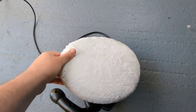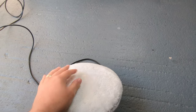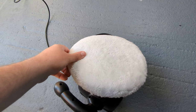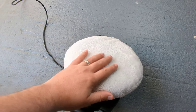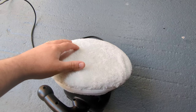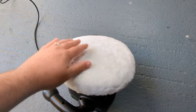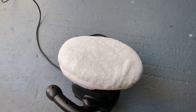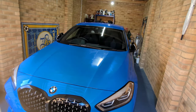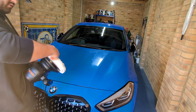So what I've done, I've put the polish one on there. It's a nice super soft one to take the polish off the car. So we've fitted that. Make sure it's clean. There's no dirt or anything. I actually machine wash these after use anyway, but yeah, make sure it's clean. So let's get into taking the product off the car. So we're going to use our polish one to take it off.